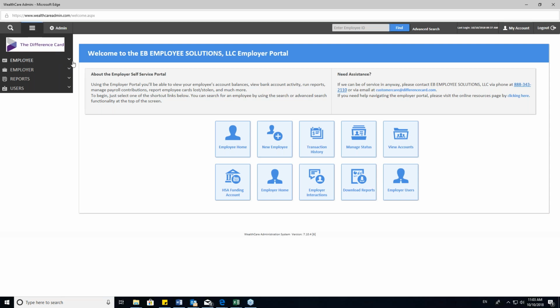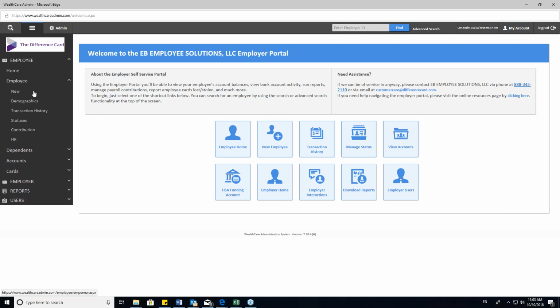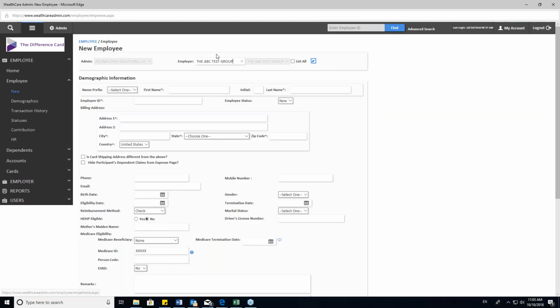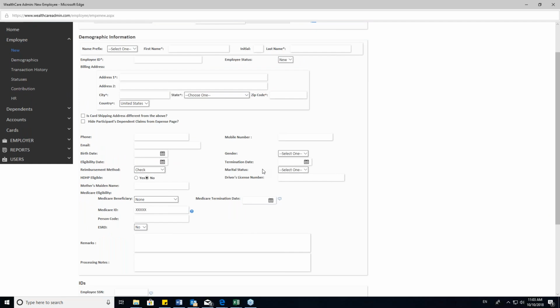So under the menu bar here, you will go to the employee tab, and for the employee subsection, you will click new. And this screen brings you to enter all the information you need for your new hire. Although you won't be able to make plan election for that specific member, after you enter all the demographic information here, you will only need to email our enrollment team the specific plan you wish to enroll that member in. So you don't have to complete an enrollment form anymore in the future if you complete the demographic information on the portal.